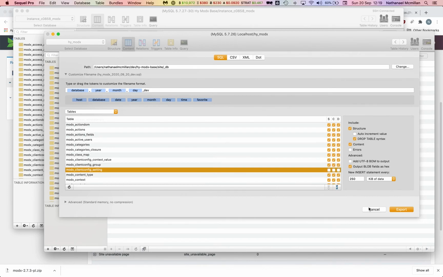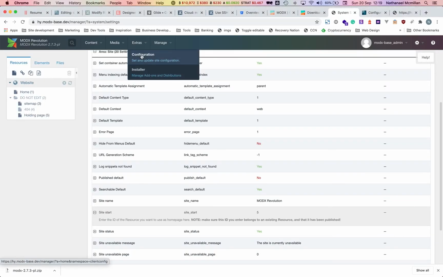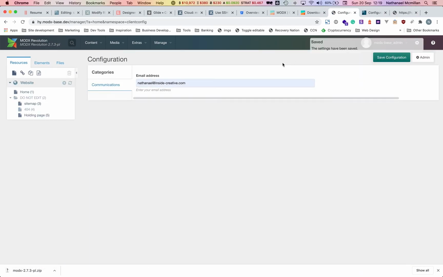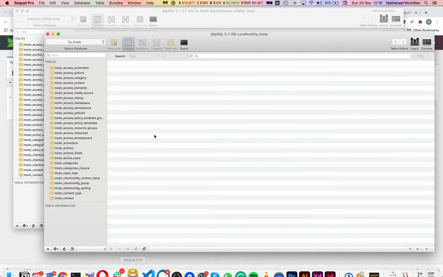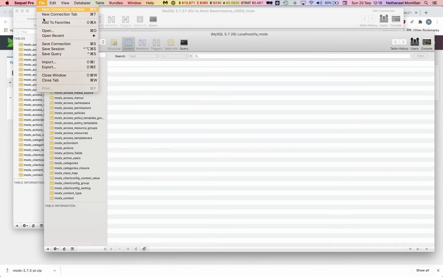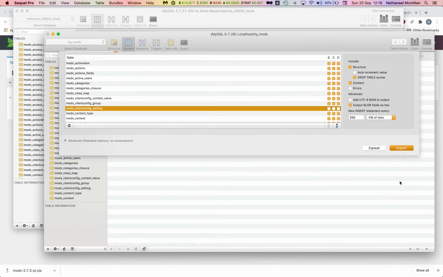The main reason being is actually what I'll show you is if I update in here, configuration, an email address, and save that configuration. If we open up MAMP, just going to refresh, just export that database, and we're just going to untick these settings. Export.